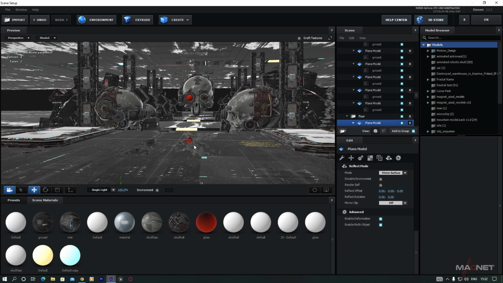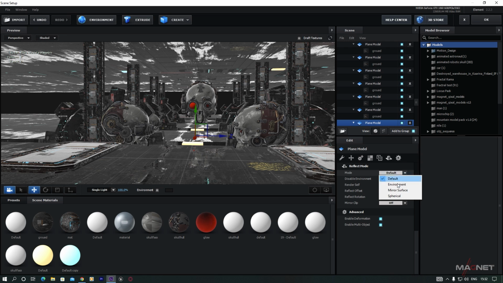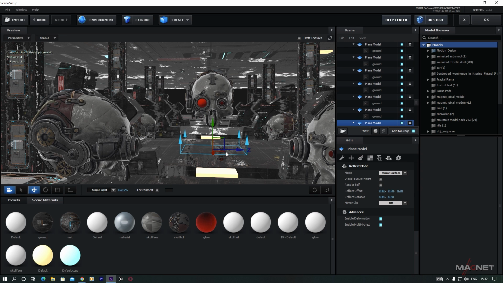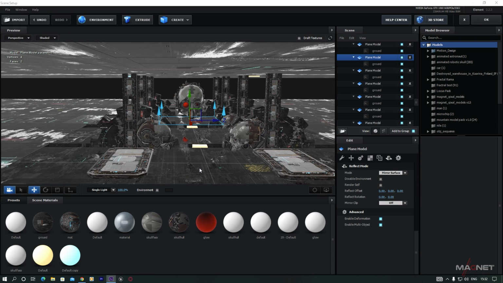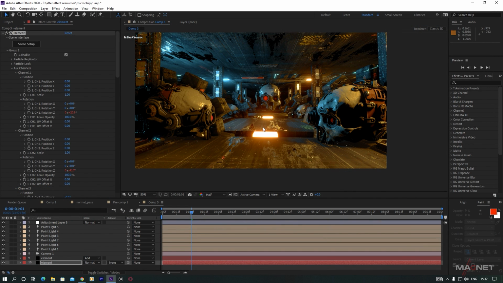Okay, so you will get some reflection over here, and do the same for this plane as well. Go to this effect, the reflection tab, and mirror surface. Do the same for this as well, mirror surface. Okay, so you can see that our render is getting heavier. Just hit OK, and you will get some of the reflection going on here.